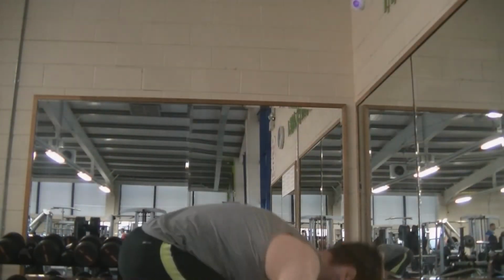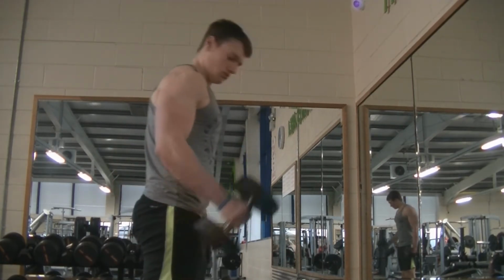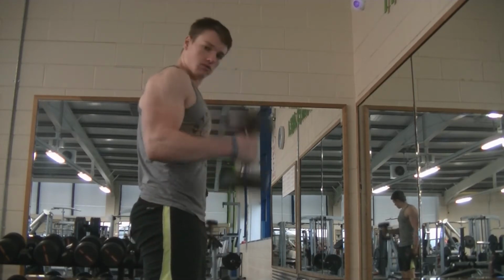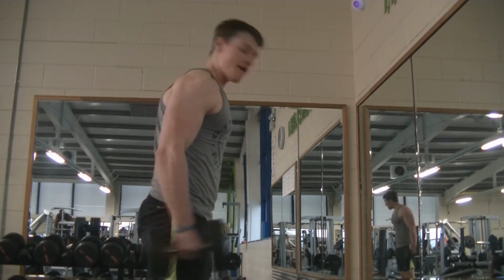So from there we move on to the second set of the same exercise, as I said, and you can see more of a side view here. So you can see I'm bringing it up, trying to bring it to the outer head of my shoulder, trying to get that contraction the whole way, not really swinging that much. There's a slight sway in my body, but that's just natural, it goes with it.